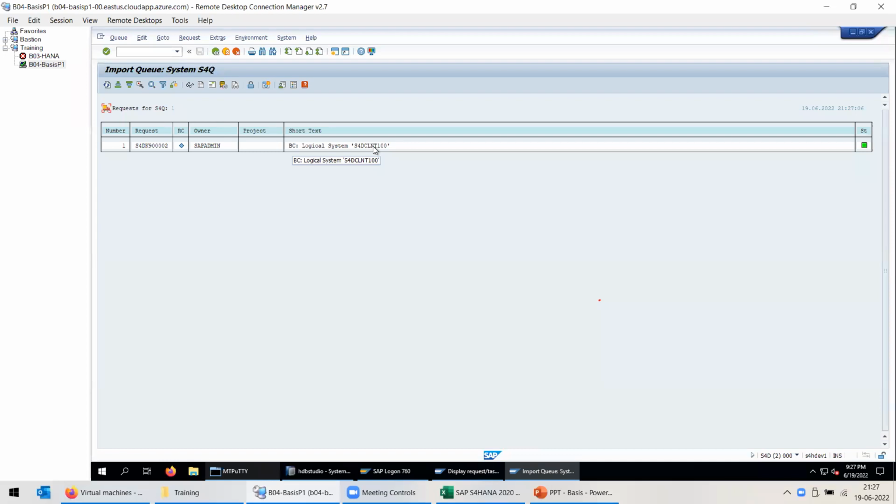Yes, and I have a small question here. When releasing the TR, first we need to release the child and again the parent one, correct? Yes, the child is called a subtask and the parent is called a TR. Okay. Why are we not releasing the TR first and then the subtask? You can try it, it will give an error. If you try that, it will give an error. Okay.